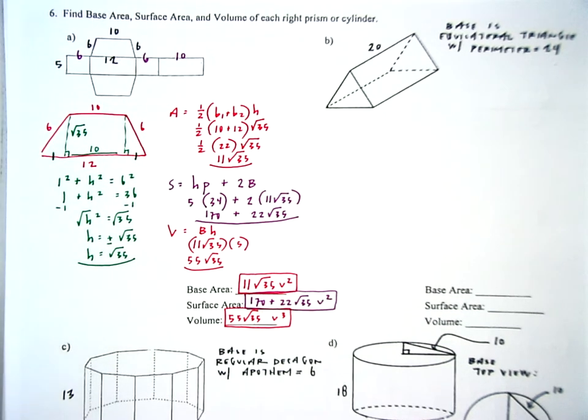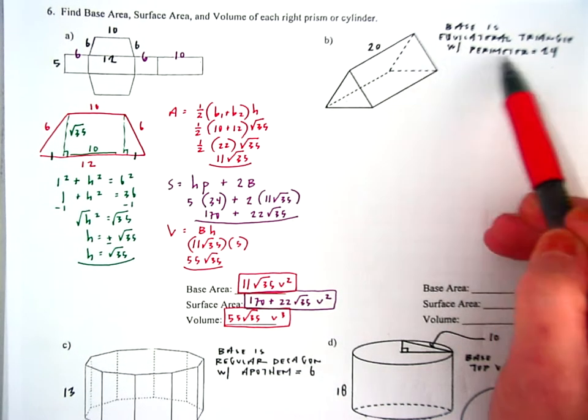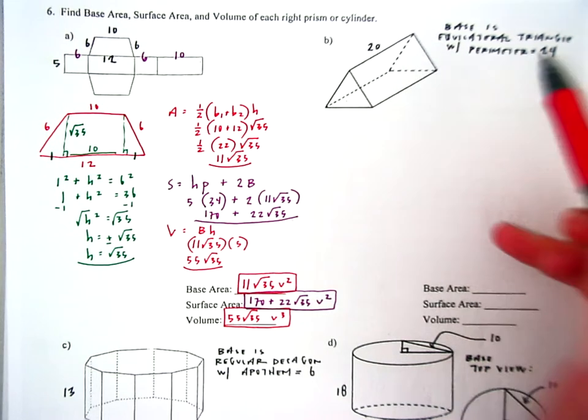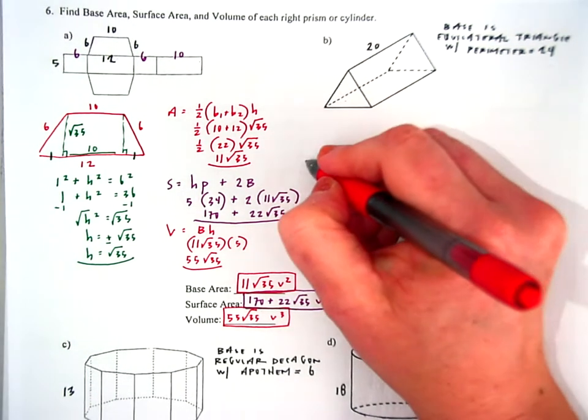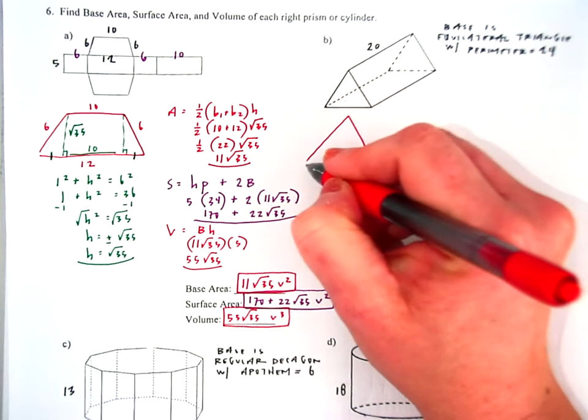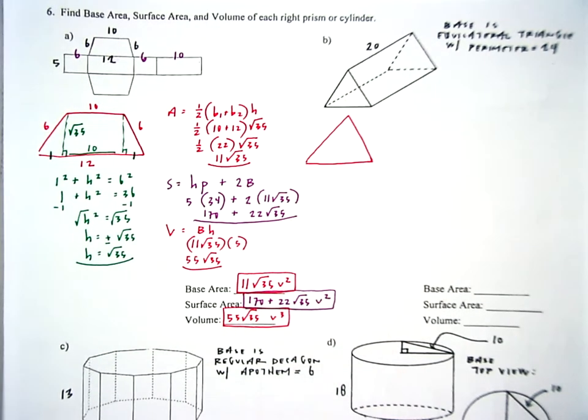All right, next up here we're looking at a triangular prism. I can see my 2 base shapes here, both equilateral triangles, and I'm saying that up here as well. So the base is an equilateral triangle, the perimeter is 24. So again, let's take a moment, let's just flesh out the base shape. We have to make sure that we handle the base correctly. If I don't get my base area correct, it's going to throw off my surface area and my volume.